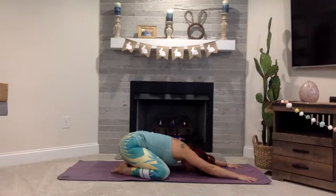Vinyasa yoga is all about pairing your breath with your movement. So making sure as you move, as you flow, which we're going to flow a lot, we're going to do some strength, we're going to do some cardio, we're going to move today. So just making sure you're connected to your breath the entire time. So just inhale together and exhale together. Inhale one more breath in and exhale one more breath out.